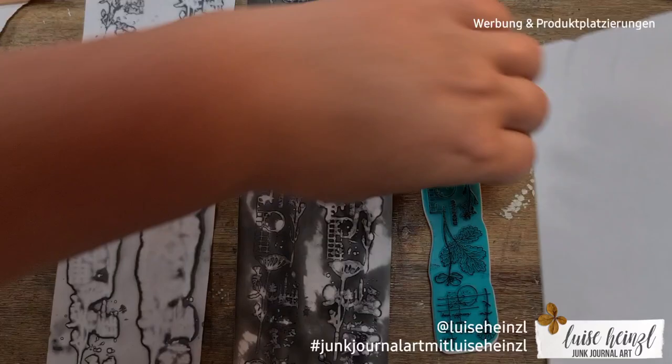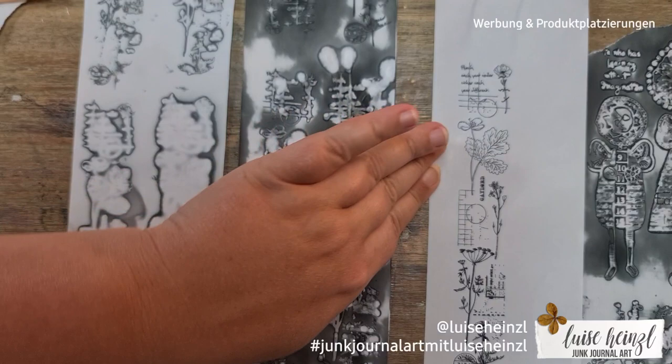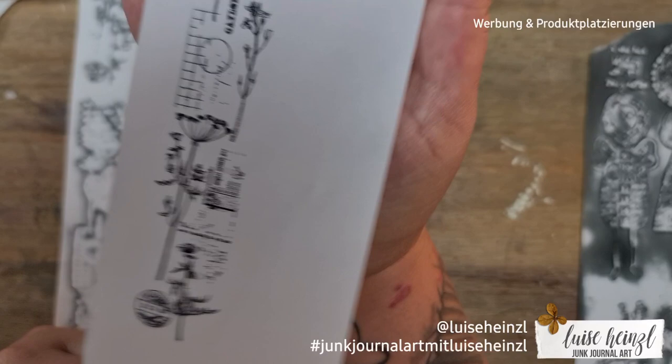Let's see. Don't know. Okay, so let's see. Oh my goodness, is this beautiful? Good choice. Okay, so like this the stamp is supposed to be.